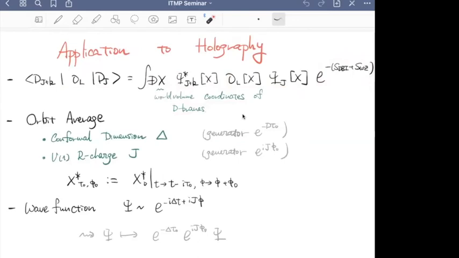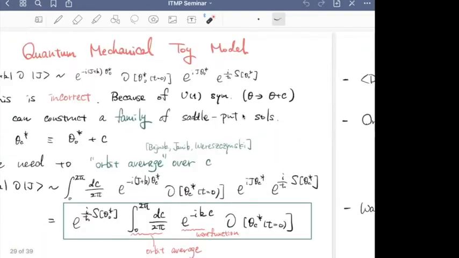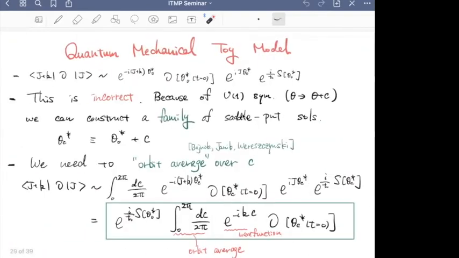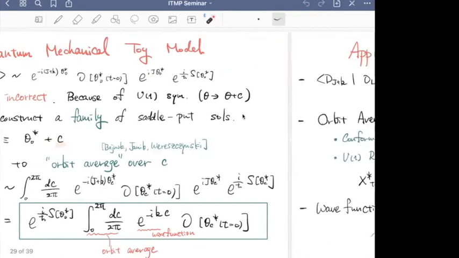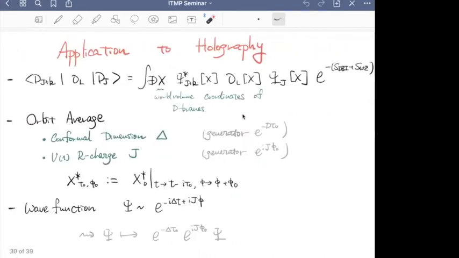And then what's important is that, again, also in this case, we need to do the average over some parameters. In the previous case, there was only a single symmetry, which is U1 symmetry. But in the case of BPS operators, they come with two non-zero charges. One is the conformal dimension, the other is the U1R charge. So we need to integrate over both.